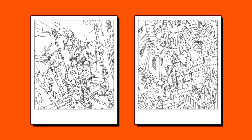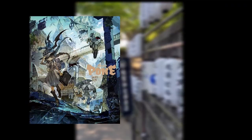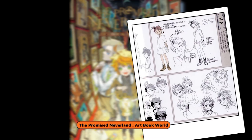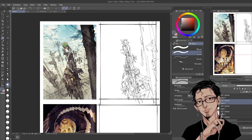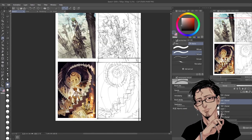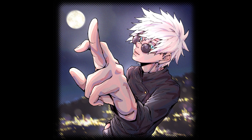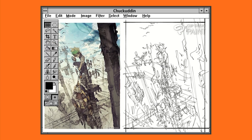Starting with the sketches. When I was traveling to Japan, my friend showed me an illustration book by Posuka Demizu, and I found one catered towards Promised Neverland promotional work. In this book I got to see how she laid down her sketches. I tried to stay true to her process as closely as possible, but the difference is she has an extensive amount of manga drawing experience, and I'm not. She can work with very little information in her lines. I'm an illustrator — I take a much more careful approach to sketching.